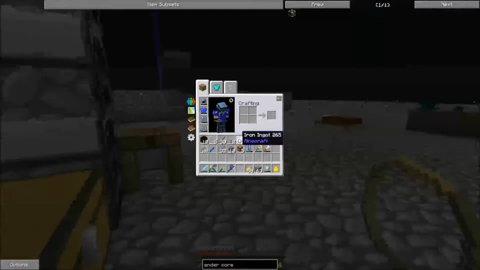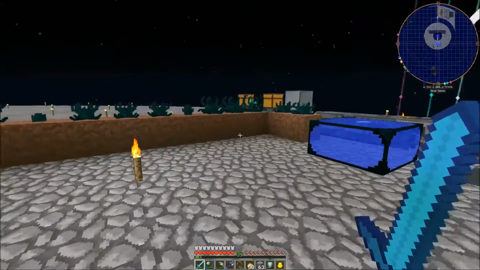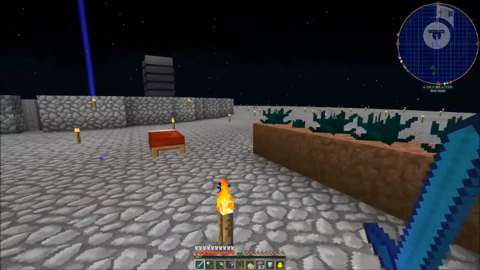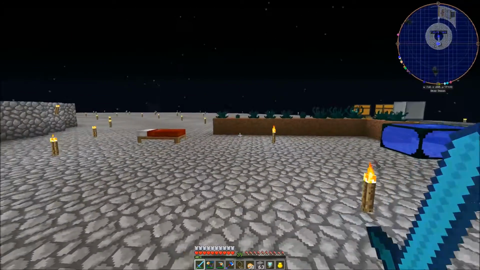It's actually taken quite a bit of work, but yeah. So today we're going to be looking at getting ender cores, because I'd like to set up an automatic farm for ender pearls fairly soon, so probably this episode, but we'll see.